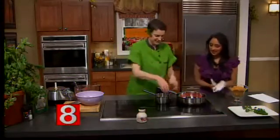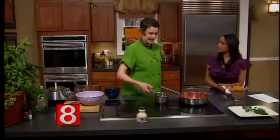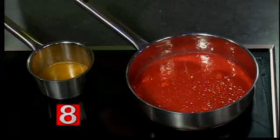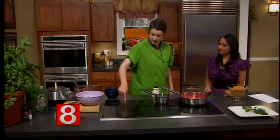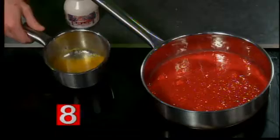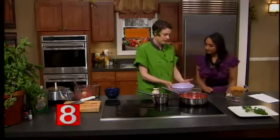All right, so we're heating this up. And then in this saucepan, I have oranges and wonderful local maple syrup from Sweet Wind Farm. We are just going to heat this up. I'm having stove issues. There we go. And it doesn't take very long. We essentially want to reduce this by half, and we're going to toss it over our strawberries and raspberries.